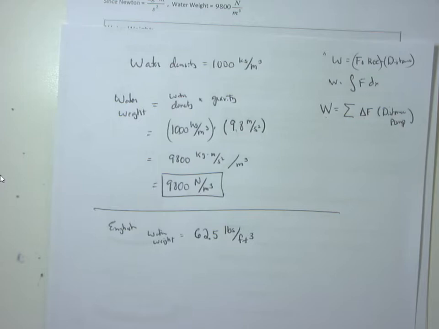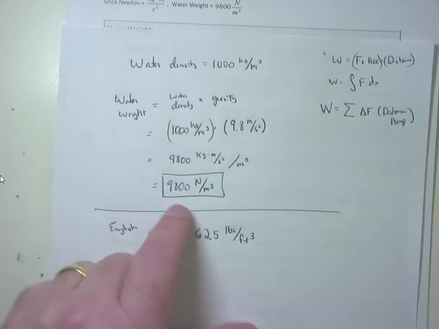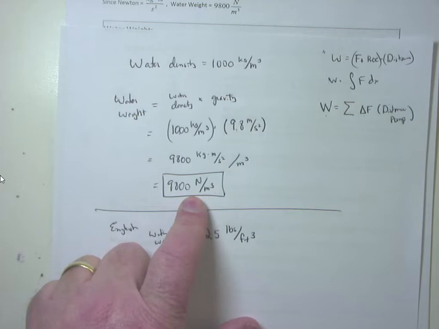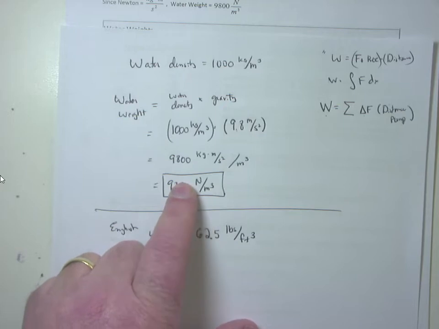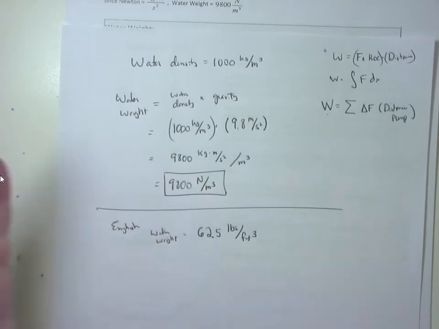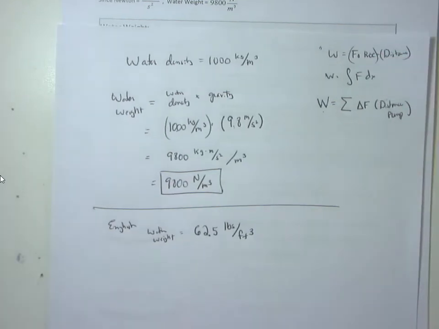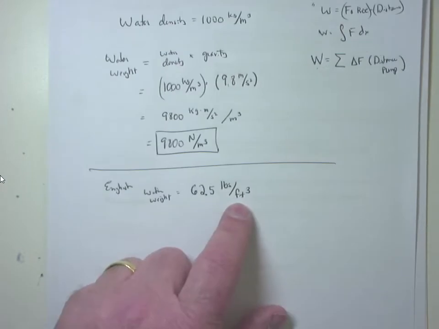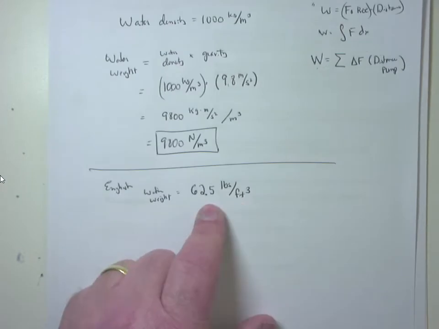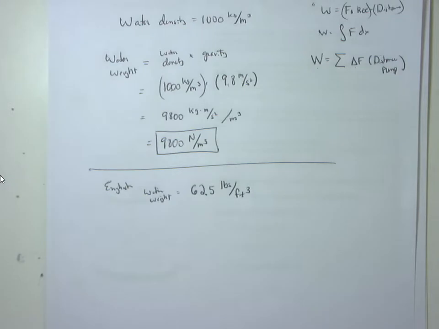It ain't light. If you ever played with water, you know. Okay? But it's hard to describe what water weighs in terms of the metric system. It's 9,800 newtons per meter cubed. So if I have a meter by a meter by a meter of water, it's going to weigh 9,800 newtons. But for most of us, the metric system is still a little unfamiliar, because we all grew up with the pound system here. We know that a foot cubed of water weighs a lot, 62.5 pounds. But these are constants you need to know.